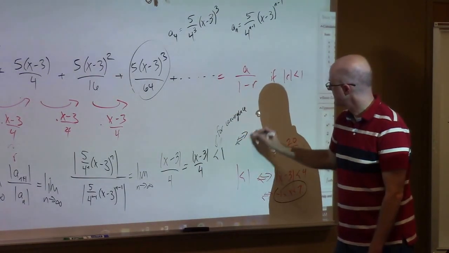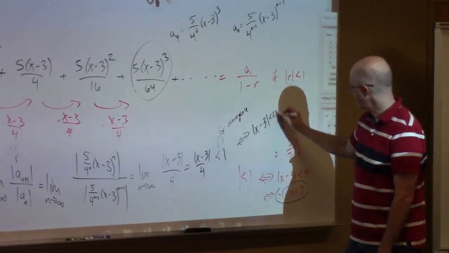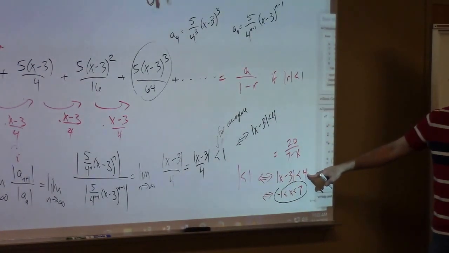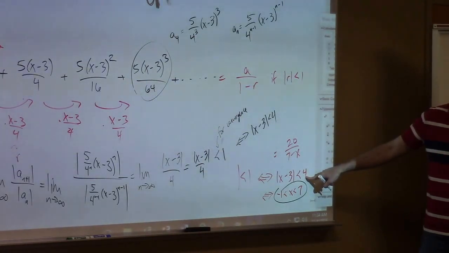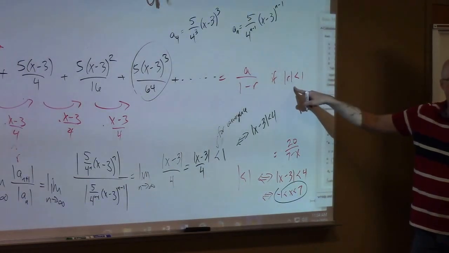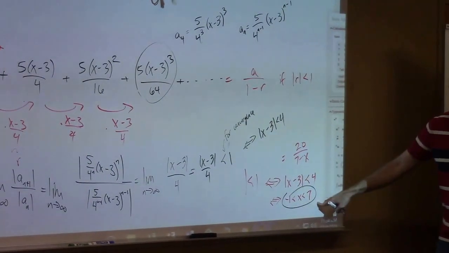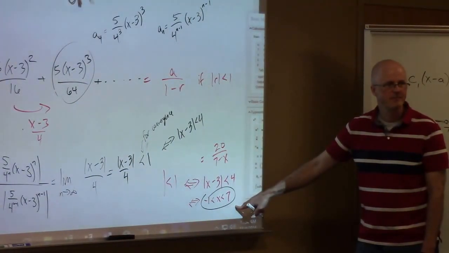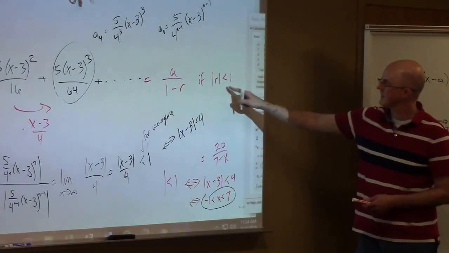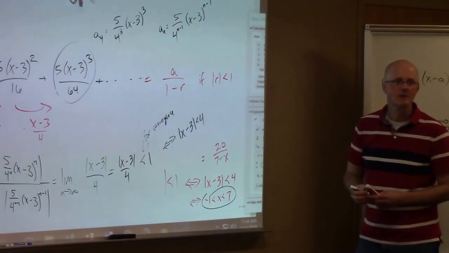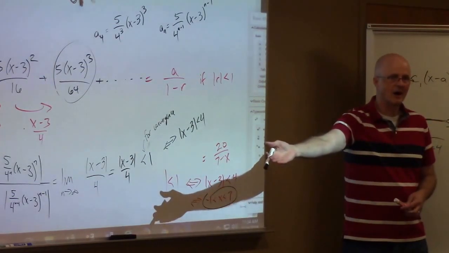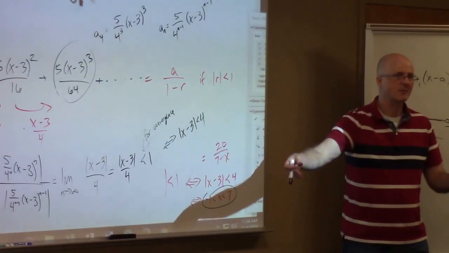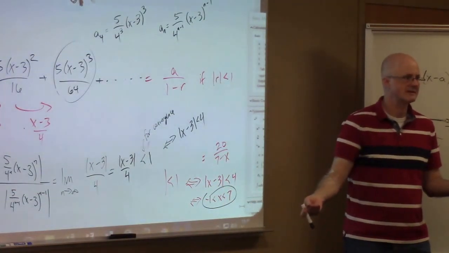That's equivalent to saying the absolute value of x minus 3 is less than 4, the exact same thing I wrote there. So the ratio test confirmed the same radius of convergence. But because it was also geometric, this was a strict inequality, so this is strict. Definitely we do not include the endpoints as part of the interval of convergence for this example. Is that because it's geometric? Yep, because of geometric, because of that condition right there. We saw on Wednesday that there are examples where you do include the endpoints, and maybe one endpoint but not the other. That was the example we considered on Wednesday.